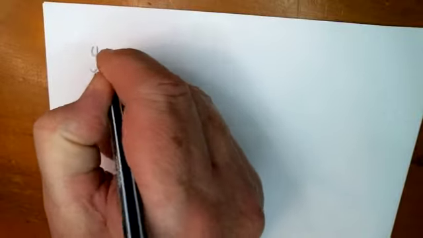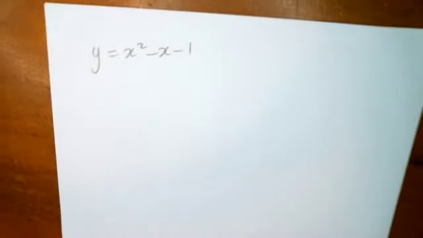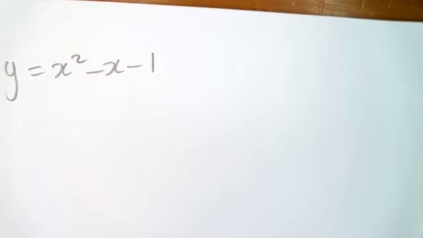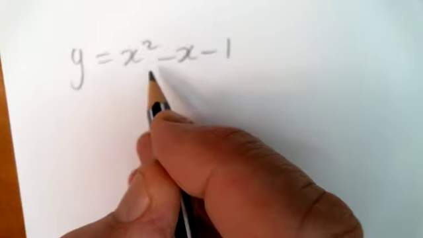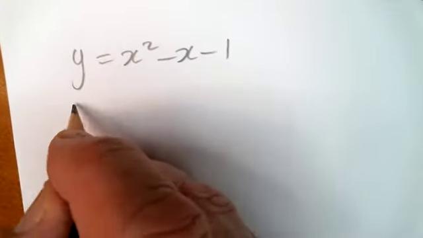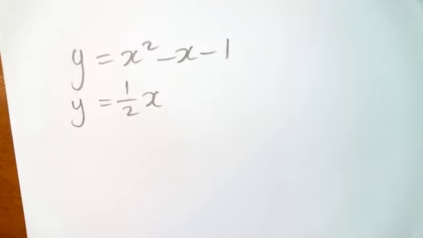So first of all, I'm going to restate the two equations. So we've got y is equal to x squared minus x minus 1. Bit out of focus. I'm just going to take a little bit of focus further in. So it's probably going to be a little bit better to see. All right, so we've got this here. Now I'm going to put the other one. y is equal to 1/2 x.